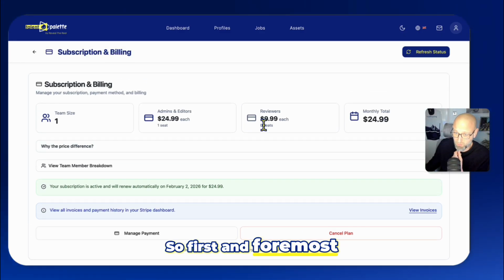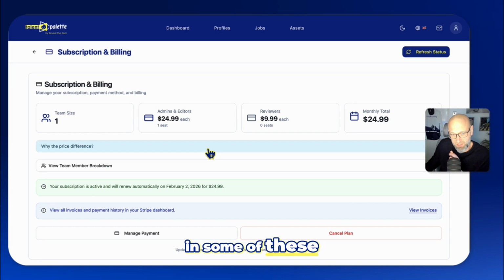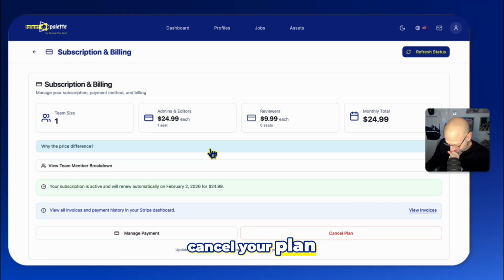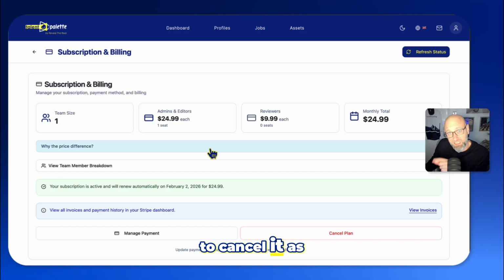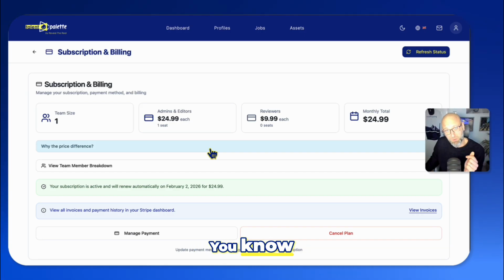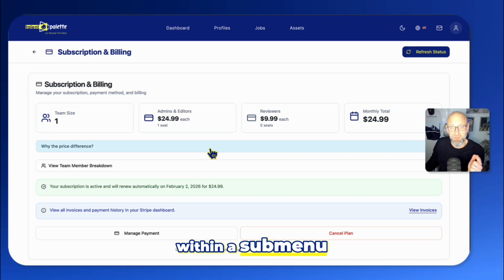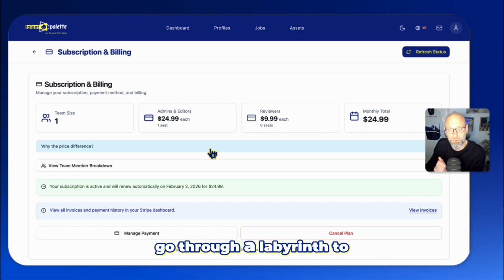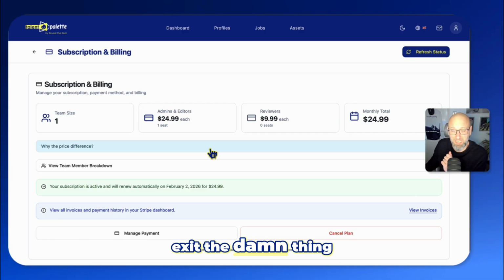So first and foremost, when you sign up, in some of these platforms that you may have experienced, when you go to cancel your plan, it's not as easy to cancel as it is to join. You know, the cancel button is within a sub-menu, within a subfolder, within a subcategory, and you've got to go through a labyrinth to exit the damn thing.